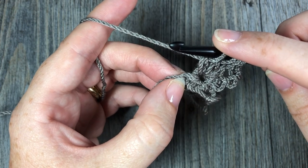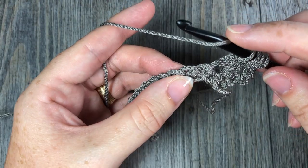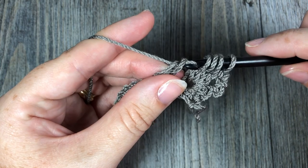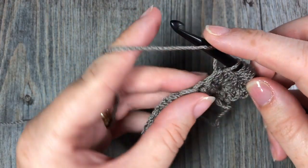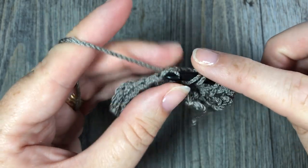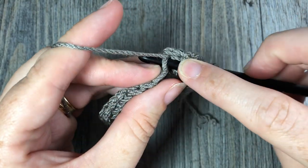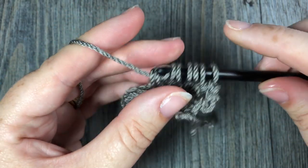You're then going to skip the next stitch, and then working in the next stitch, you're going to yarn over again, insert your hook in that next stitch, yarn over and draw up a loop, yarn over and pull through 2 loops. You're going to do that a total of 3 times, so 2 times more. Yarn over, insert your hook in the same stitch, yarn over and draw up a loop, yarn over and draw through 2 loops. One more time, yarn over, insert your hook in that same stitch, yarn over and draw up a loop, yarn over and draw through 2 loops.